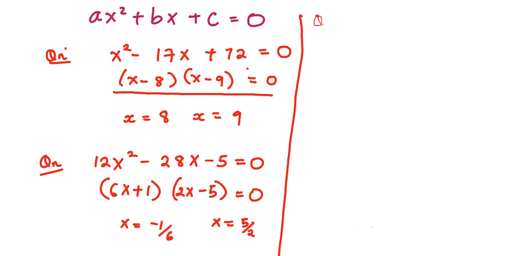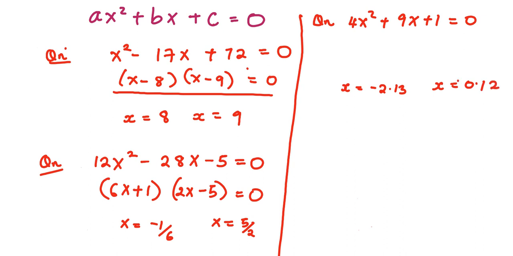So now another question. I'm going to show you how. This is a quadratic equation, but when I solve it, I get decimals. You end up having x equaling negative 2.13, and another x is 0.12. So now, what should I put here in the space I left before? I'm supposed to show that I used the quadratic formula.